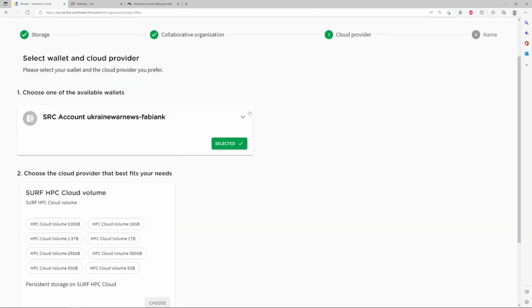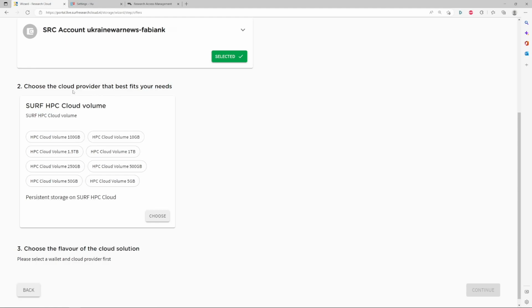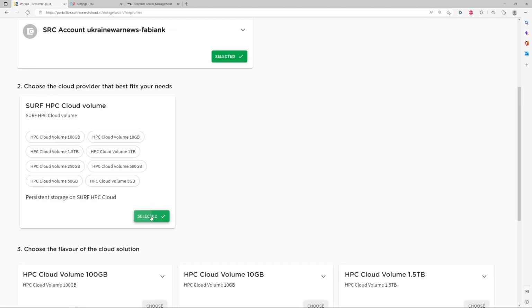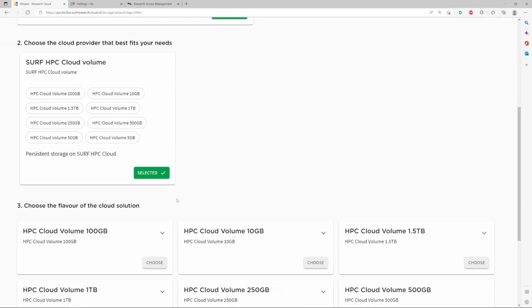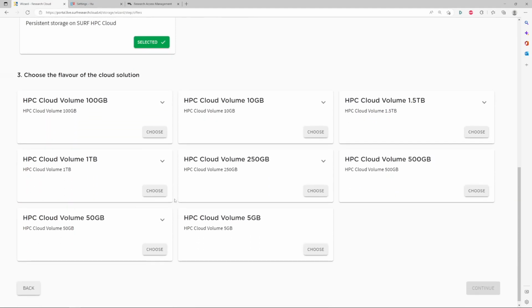Then the available wallet. I have only one wallet, but if you have multiple, select the wallet that fits the CO. Then the cloud provider, there's specifically one, so that's the one we choose, the HPC cloud volume. And then we choose the amount of volume that we actually need. This ranges for me between 50 gigabytes and 1.5 terabytes.